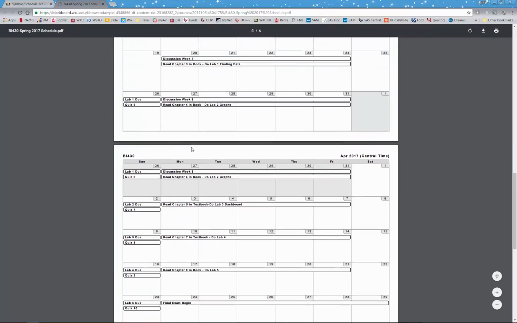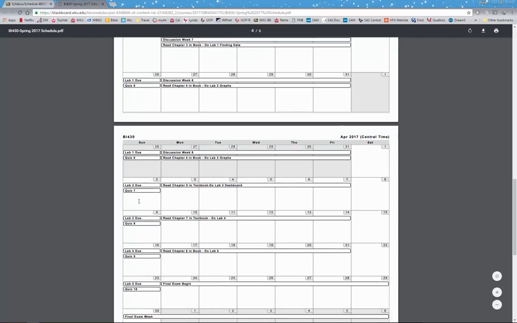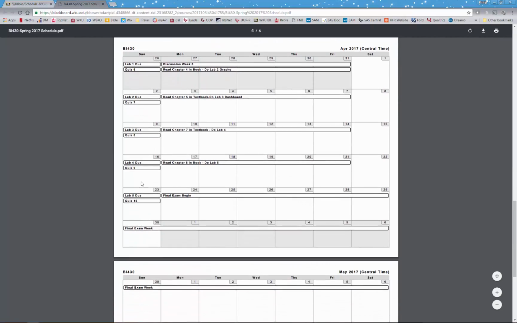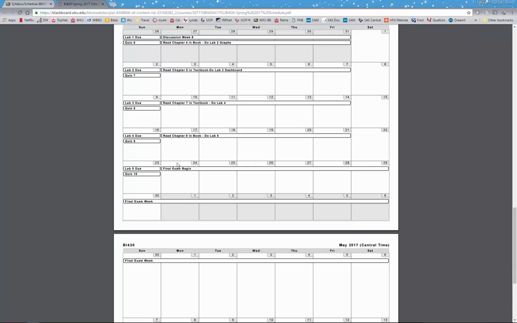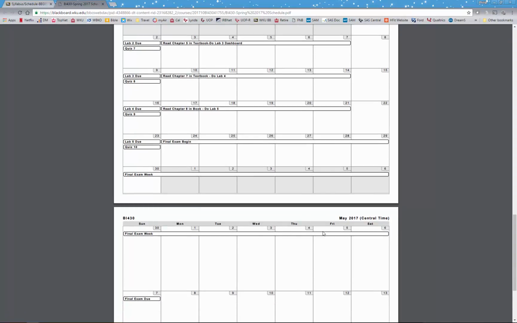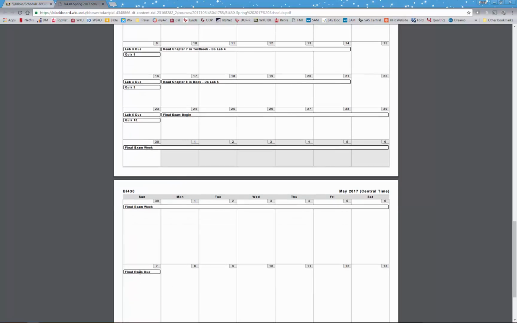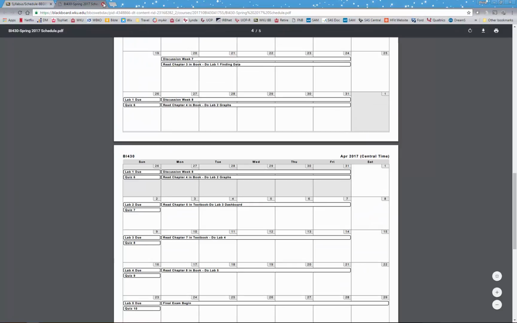We'll get into labs down here. You'll see these labs are due. This tells you what to read. You'll have discussion, and then you'll have a lab assignment that will open up, and then your lab is due right here. Actually, all your labs are open, as I'll show you in a minute. These are just the due dates that your labs are due. I'm pretty good about getting grades back. I'll get grades back on Monday or Tuesday. Your final exam is not open now. It will open on this date, and then it will close on this date. Again, no exceptions. So that's your schedule.